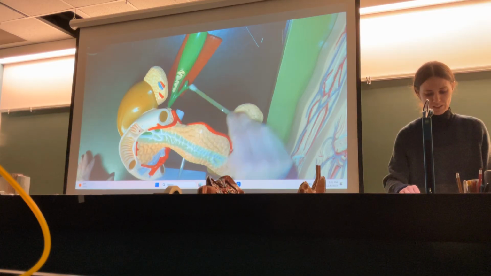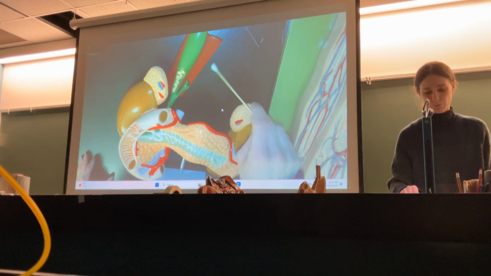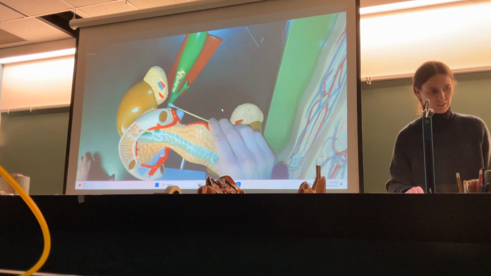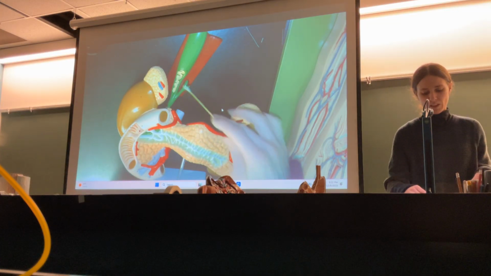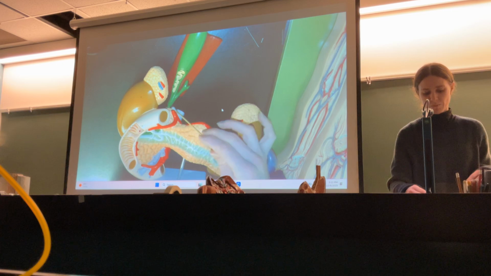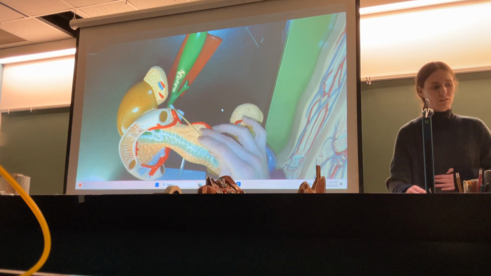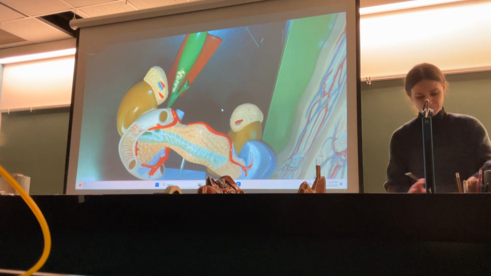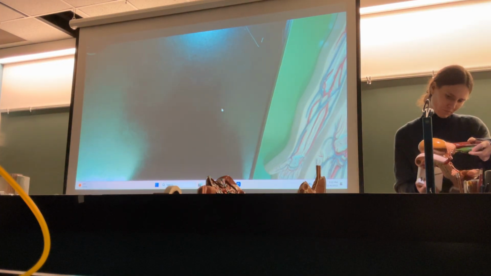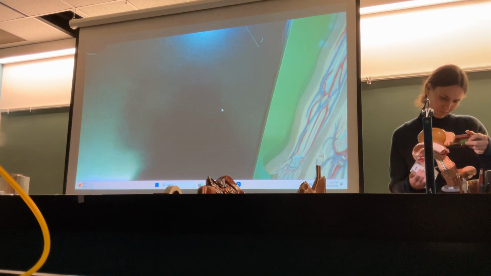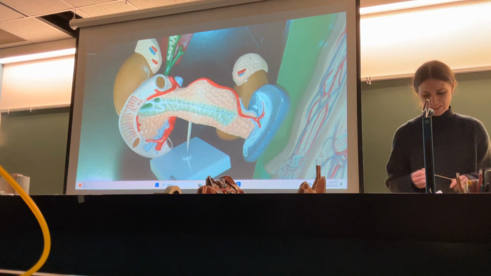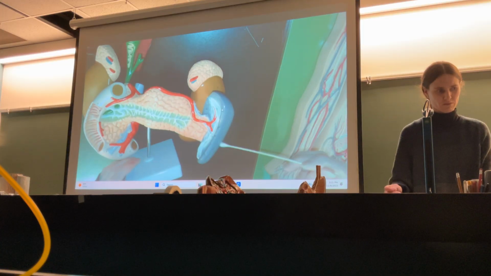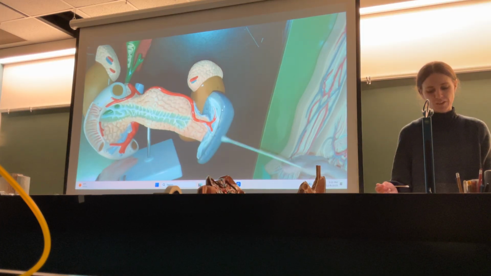Yep, common hepatic duct, and we can see the two branches of the right and left hepatic ducts. And then this then makes this, so the cystic duct and the hepatic duct merge to become the common bile duct, yeah. That's pretty much the gist. I'd ask, I guess, maybe what is this right here? The spleen.